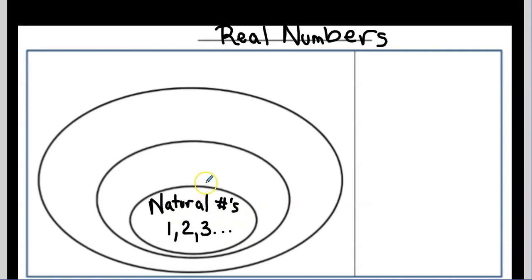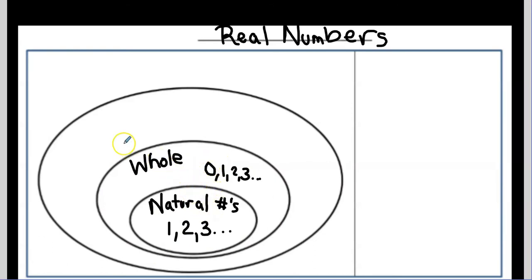3, 4. And then, if you think back to our story throughout history, the natural numbers eventually developed. The Mayans and the Babylonians came up with a 0, right? And so the next category of historical numbers we call whole numbers. And those whole numbers include all the natural numbers. So the category of whole numbers will include 0, starting with 0, and then 1, 2, 3, etc. So notice that's why we put this circle that contains the natural numbers inside of the whole numbers, because it includes 0. Now, 0 is not a natural number, but the whole numbers begin to include 0.